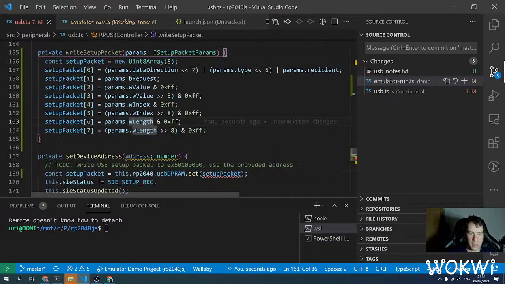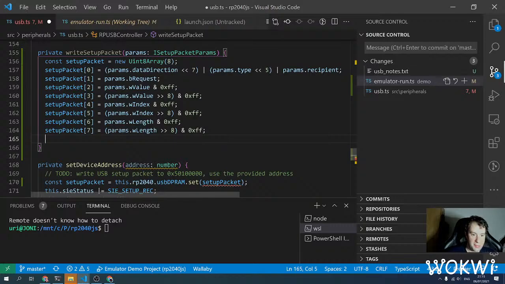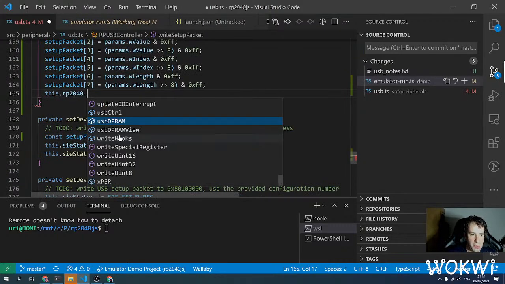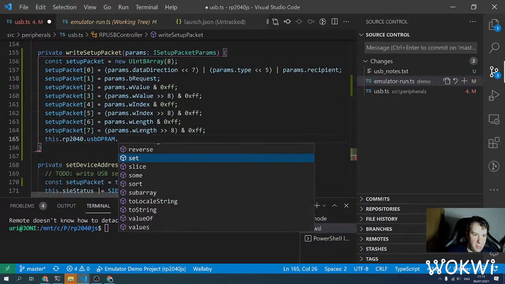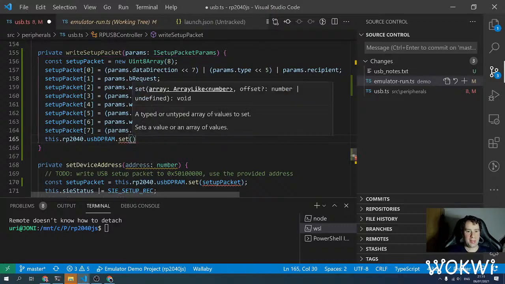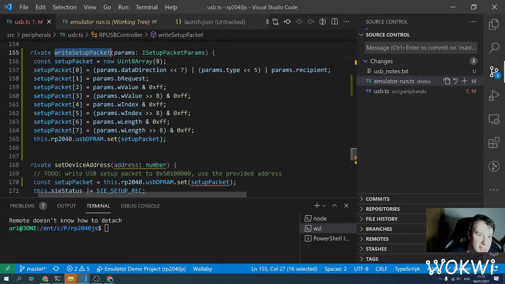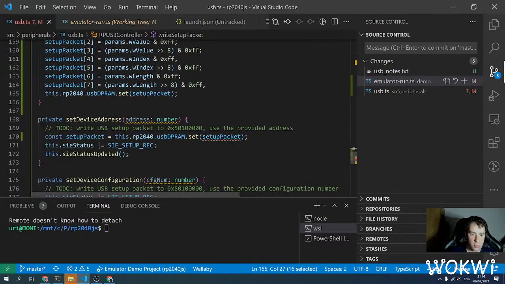Anyway, the last thing we want to do now that we have the setup packet is copy it to this.rp2040, to the beginning of the USB DPRAM where the code expects to find it, and voila, we got the setup packet, and then we can try to write it here.